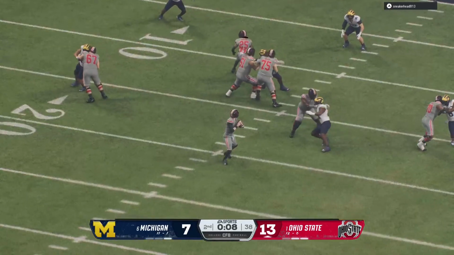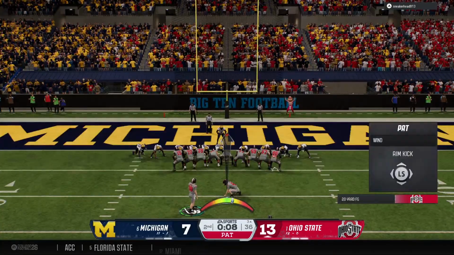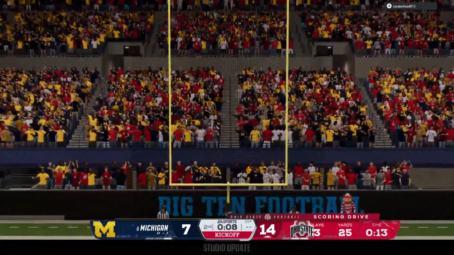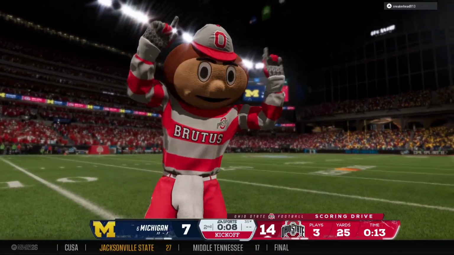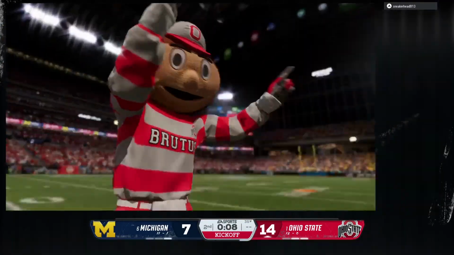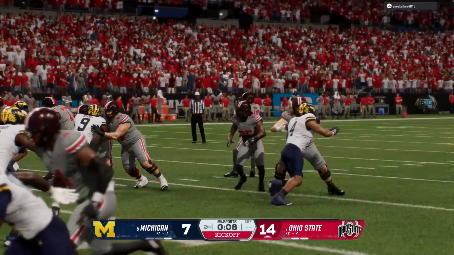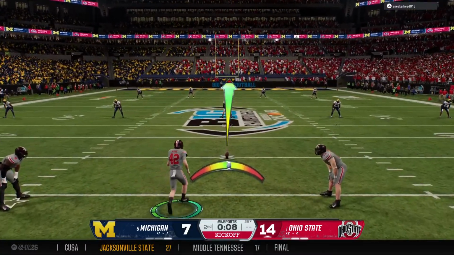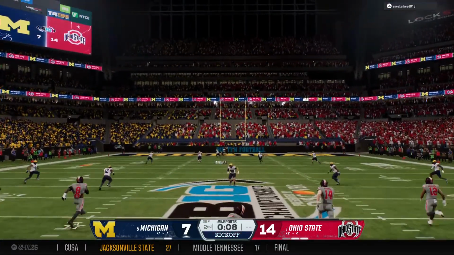And with this receiver running a route like this, it makes it pretty simple. All he had to do was get his head turned around, catch that football. He's already in the end zone for the touchdown. The extra point gives him a 14-7 lead. So an important touchdown just before halftime. Not much time for the opposing offense to try to answer before the break.